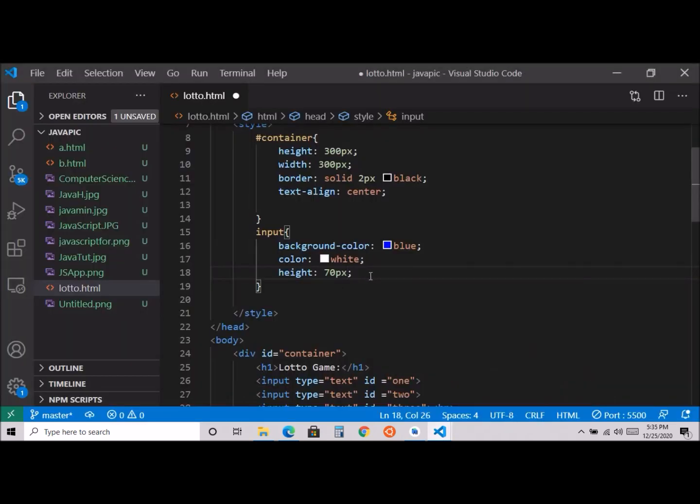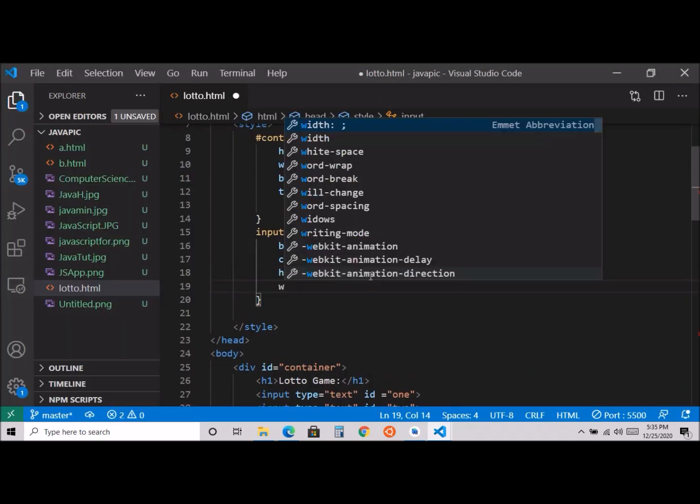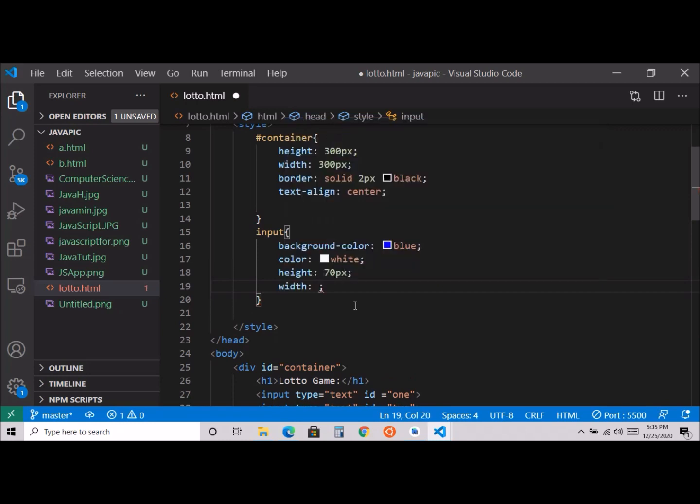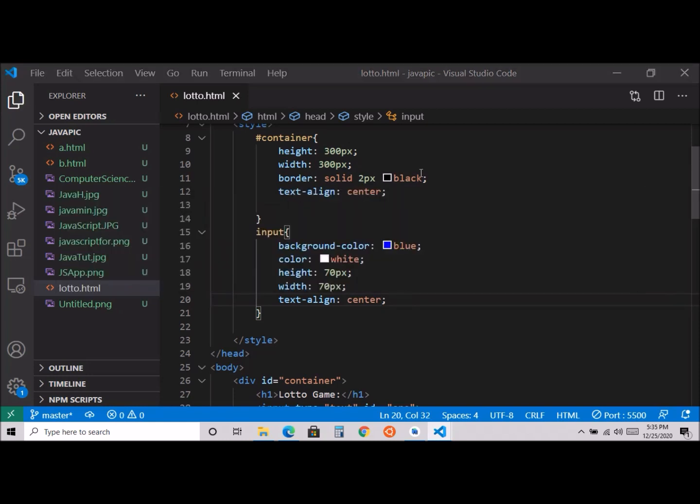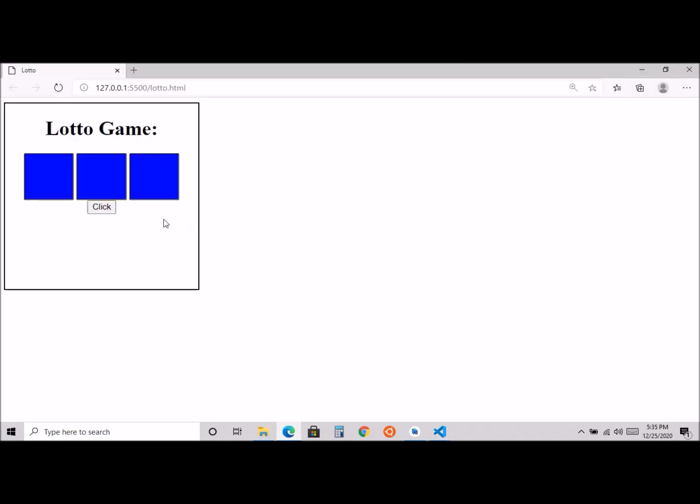So 70 pixel width going to be, let's give 70 pixel. Okay, let's give text align center. Font size, let's check now how it's look. Okay, awesome. But you can see our font is very small. It's barely we can see it.